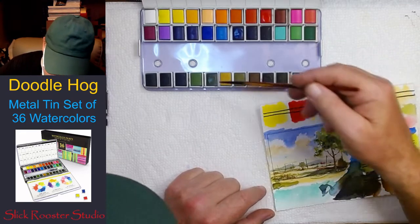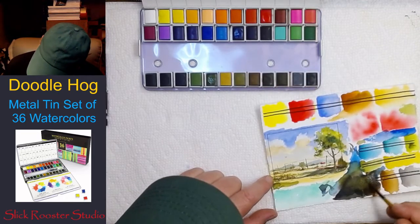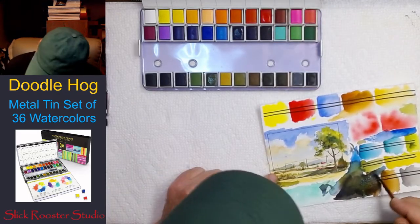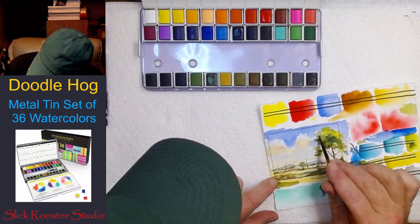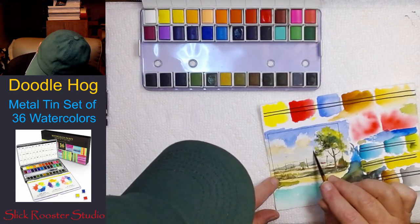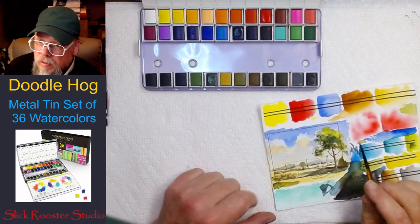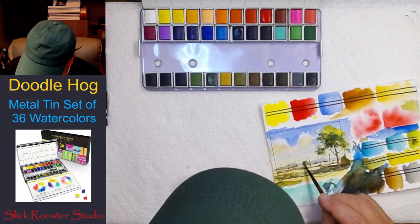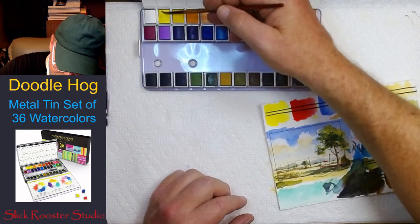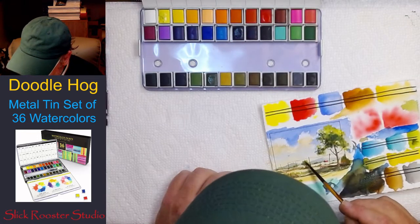Where's my nettle at? Give me some more nettle. More mystery blue. Oh, I just fouled that out. Well, whatever. Not a big deal. All right, stop futzing, man. Stop futzing with the trees. All right, I'm going to futz with this one a little bit. Since it's closer, I want to get some more yellow on it. Come here, bright. No, not bright. Vibrant yellow. You're coming with me.